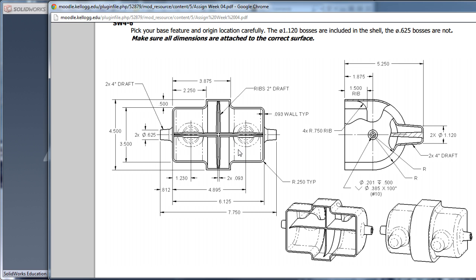Okay. Once you've shelled it, then you'll have to create a plane right here, 15mm plane, and do the ribs with the rib tool. They have a draft angle, so do watch that, as do these posts have a draft angle. Now, these posts out here, which are solid, they go after the shell. The ribs in these posts will go after the shell.